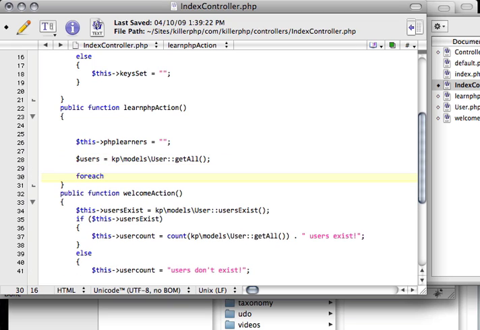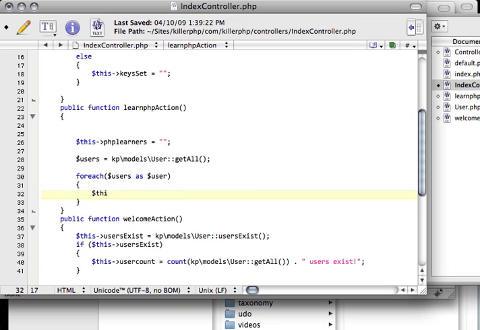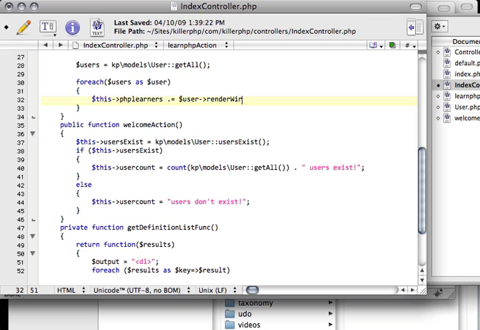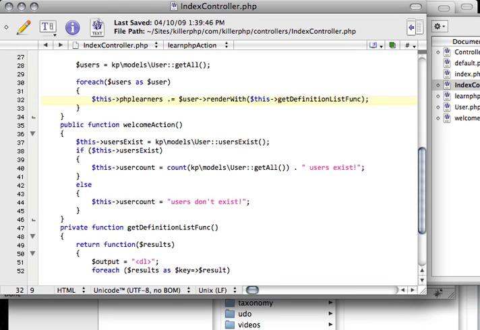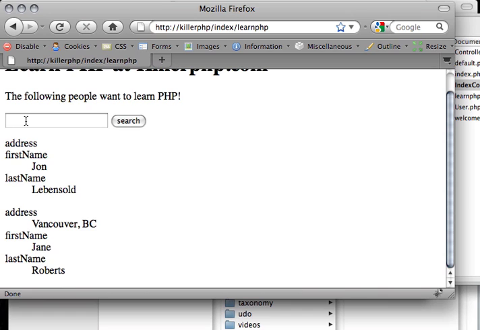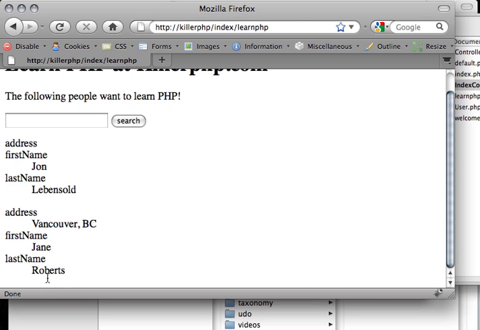And then for each users as user, this PHP learners, and then we'll concatenate, and we'll say user render with this get definition list func. Let's see what happens. Oh, this has to be a function. Great. So at the bottom here, I've got the following people that want to learn PHP. So John Lebensold and Jane Roberts.